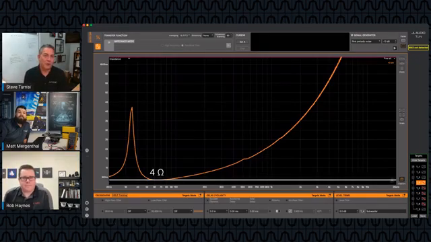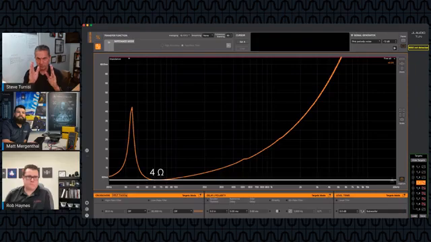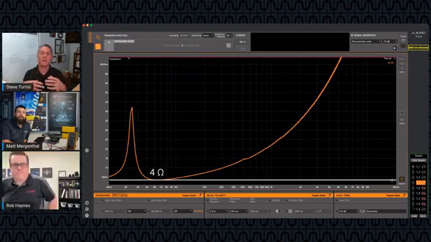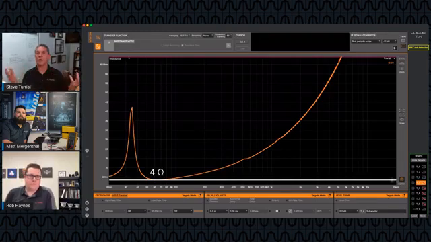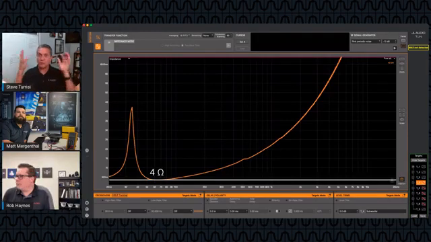Yeah. So I think we have a lot of discussion about this, and I don't want to get too confusing with any of this stuff, but we would call this a nominal 4 ohm load. So we'll just call it a 4 ohm speaker, because there is a range of frequencies that this driver is likely going to be playing, that it's going to be in and around 4 ohms. So for casual conversation and ease of installation flexibility, we would call this a 4 ohm speaker.